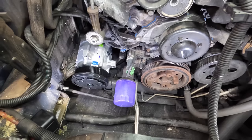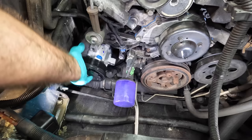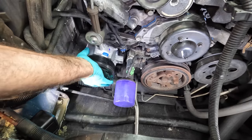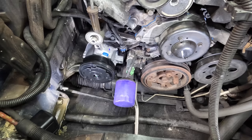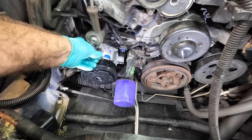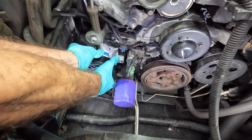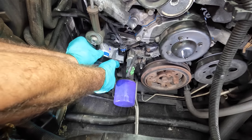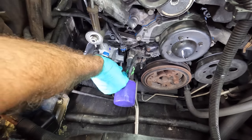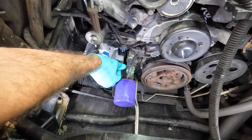Kinda. Let me redo my footing here. Right about like that, I think. Alright. Let's get some of the fasteners in. We'll run them down and I've got to go out back behind this compressor and get that back bracket installed. There we go. Is that the right bolt? That one seemed kind of long. I hope it was. I think it was. I guess we'll find out in a minute, won't we?